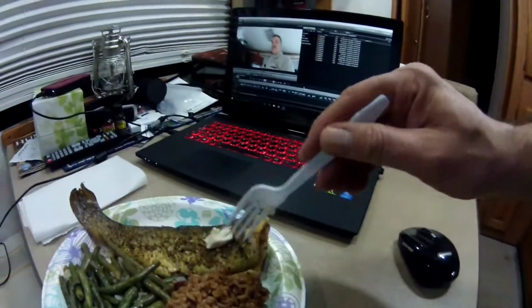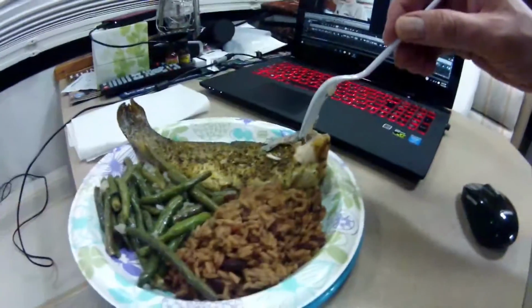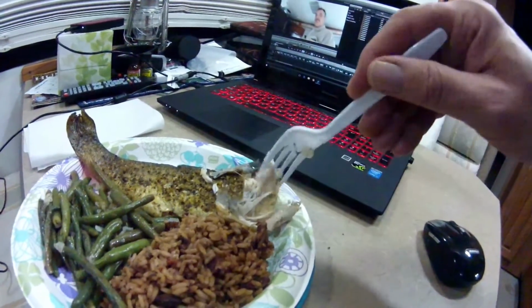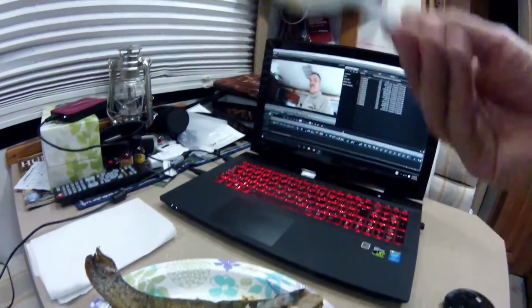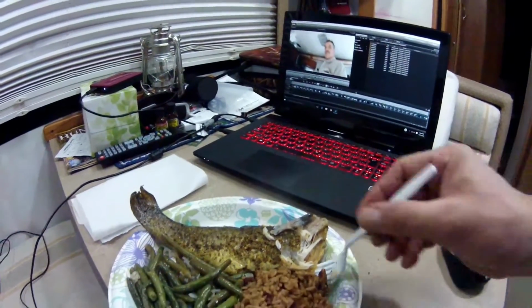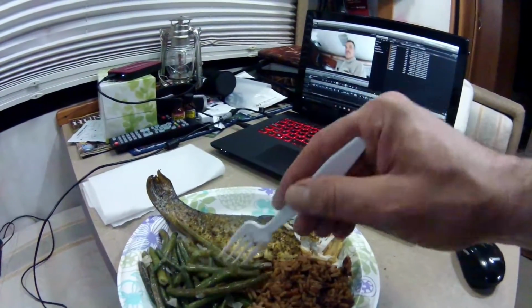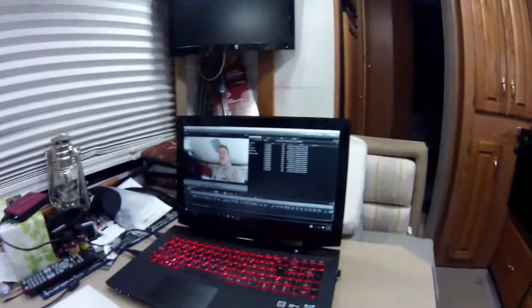Very good. You know, the trout is very like a light fish. Lemon pepper's perfect with it. Let's try some more. I'm just going to peel the skin away here. And that's what you want. You want it to pull away from the bones. Perfect. Some red beans and rice, and the green beans, onions, and garlic with the dill, rather. There we go. I'm going to sit down and eat and edit some video.